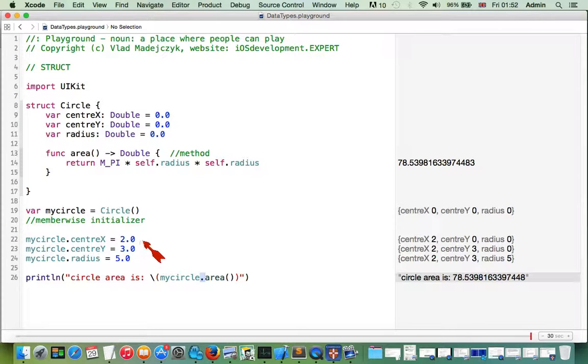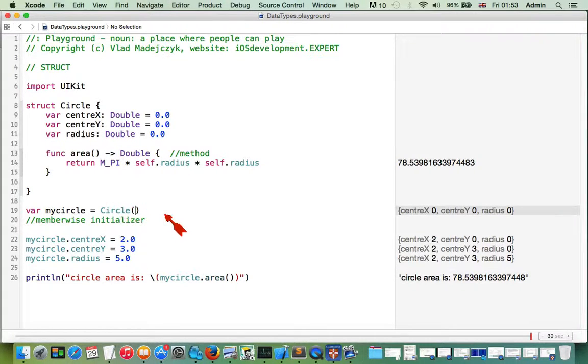So if we assign values for the center of our circle and radius, obviously for area only the radius is important, this method will calculate the area of the circle for this radius here.